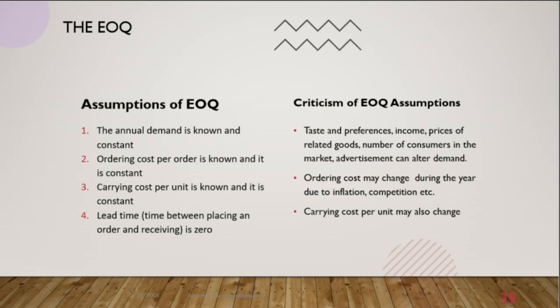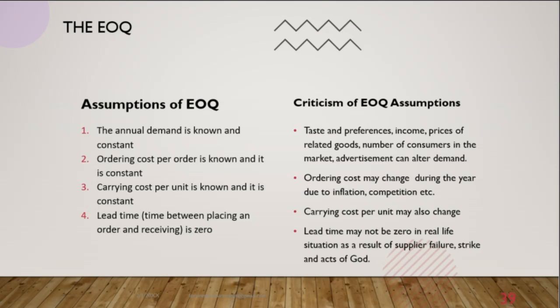Then carrying costs per unit may also not be constant. It may also change. Then finally, the fourth assumption is that lead time, which is the time between placing an order and receiving that order, is zero. Lead time may not be zero in a real life situation as a result of supplier failure.